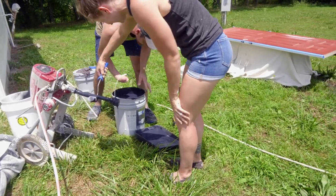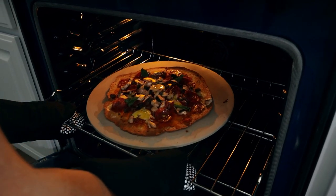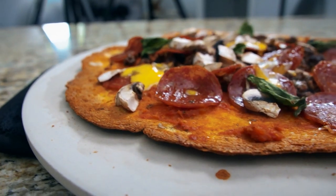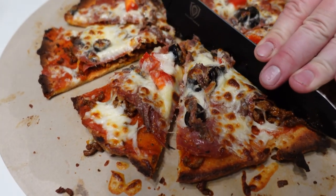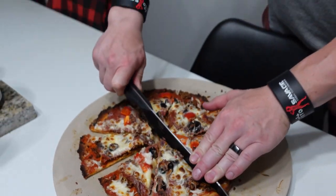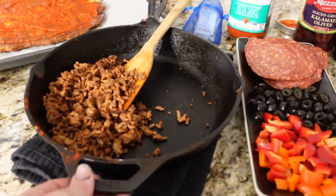We just finished painting and put away all the stuff, and I made us some fathead pizza dough — everyone is making their own pizza. We do have the recipe up on the Keto Savage website and it's also a YouTube video, so we'll link that below if you guys are interested. Robert, what did you have on yours? I had ground beef, pepperoni, bell peppers, olives, and of course some anchovies. What are you drinking? Whiskey with Zevia Coke — breakfast of champions. What are you gonna have on yours, Chad?